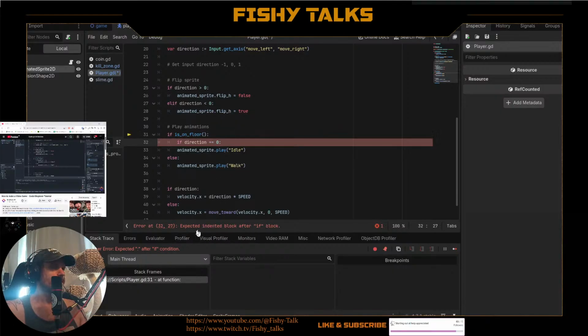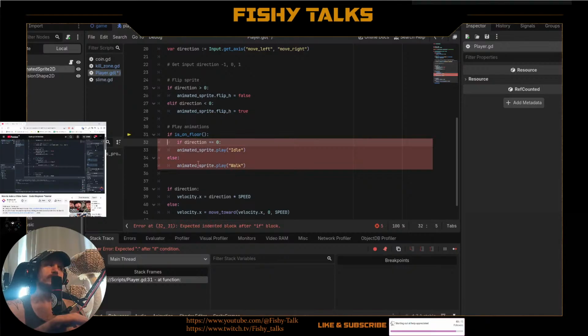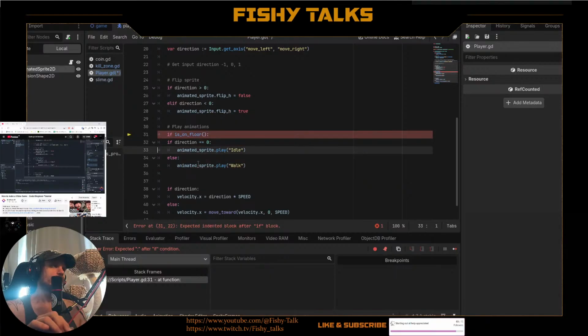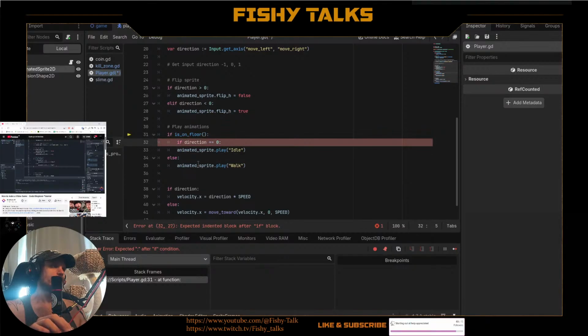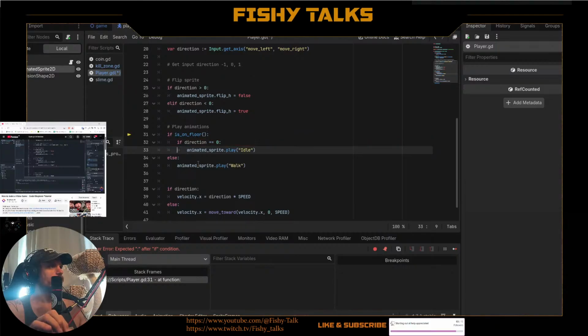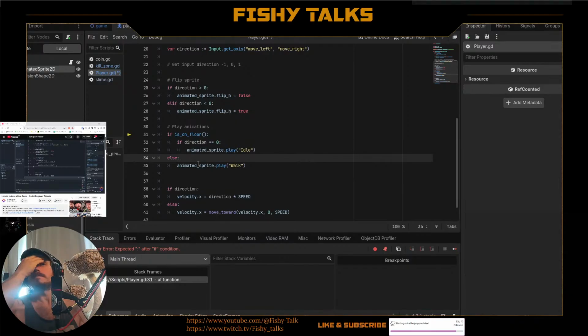Okay, expected indented. Isn't this not indented? Oh, shit. Okay.